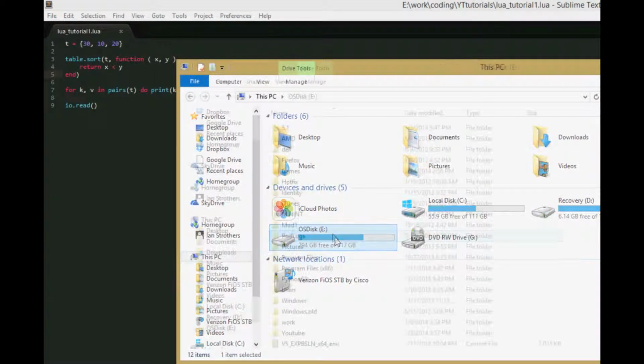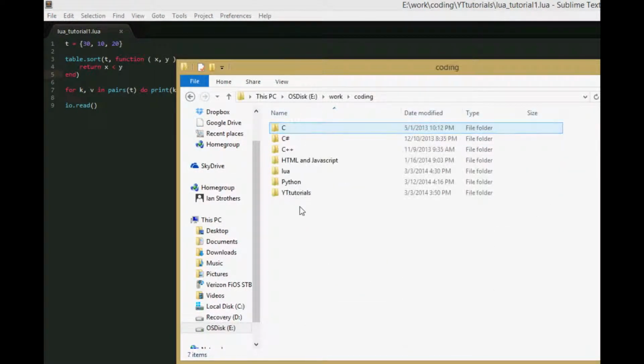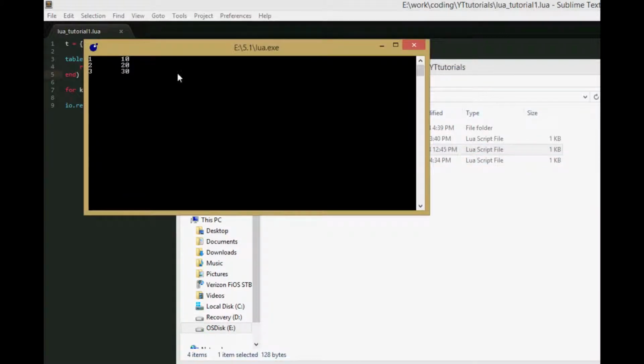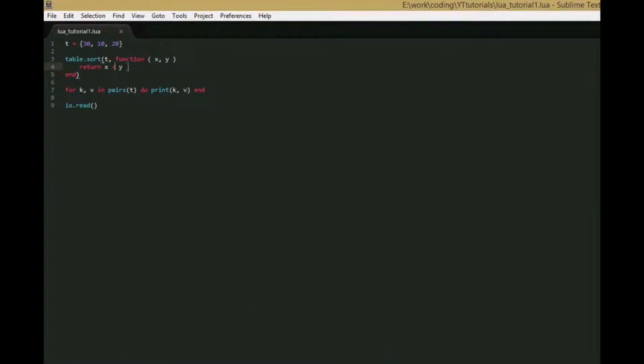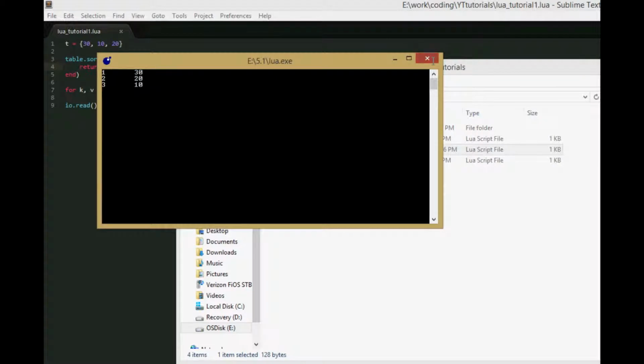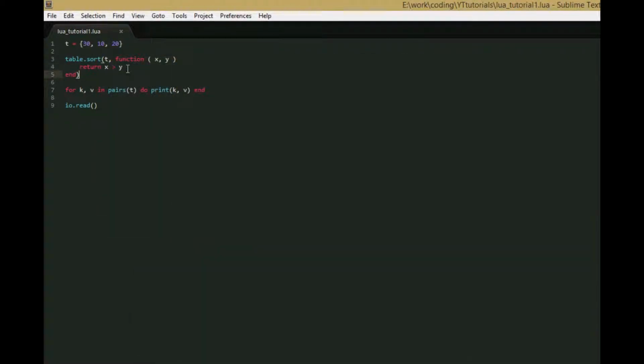And I close the folder again. All right, so let's run it. And we get 10, 20, 30, just like when we were using the default function. But just to prove, I guess, that table.sort's actually using this function, let's reverse the order. So if we save this and run it, we get 30, 20, 10. So that's how you create a function for table.sort. It has to have two parameters, and it has to return true if the first parameter should be placed before the second parameter, and it has to return false if the second parameter should be placed before the first parameter. So those are just the basic guidelines for creating a function in table.sort.